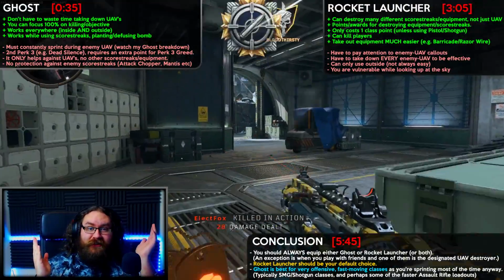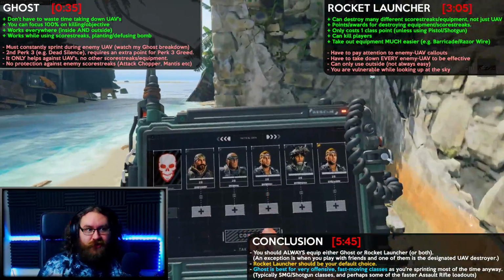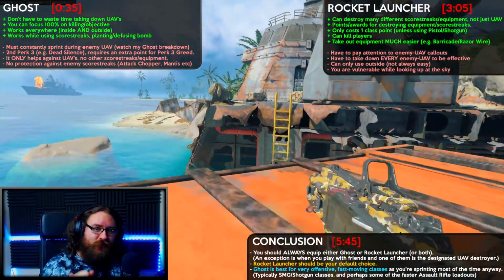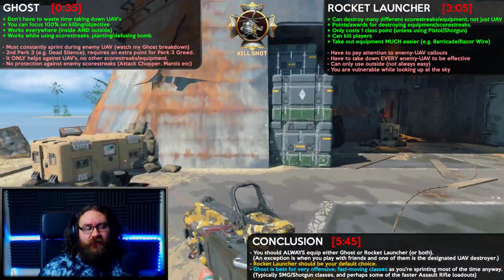So there's your final answer. Use Ghost for your fast-moving, offensive, pushy loadouts, but use the rocket launcher on everything else. Or just, you know, both, lol. I mean, if you're dead set on using Ghost, then spending 1 class point on a rocket launcher as well is hardly breaking the bank.